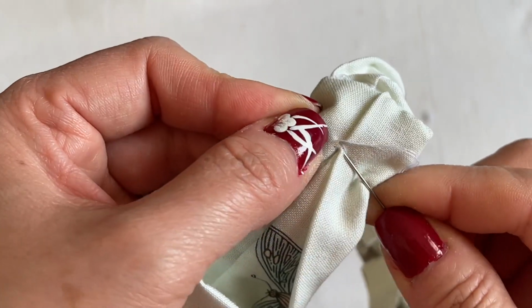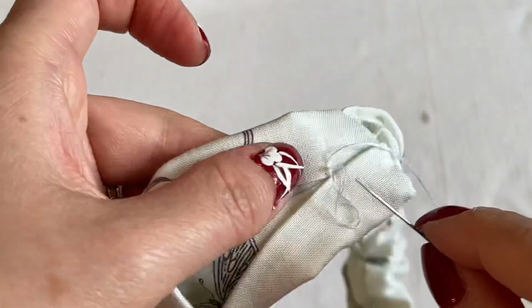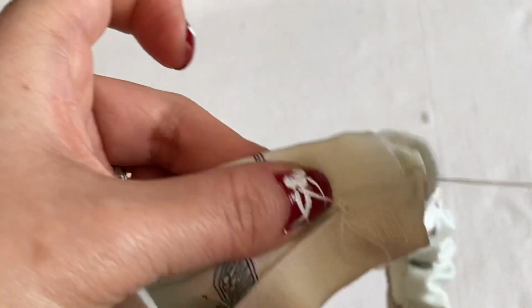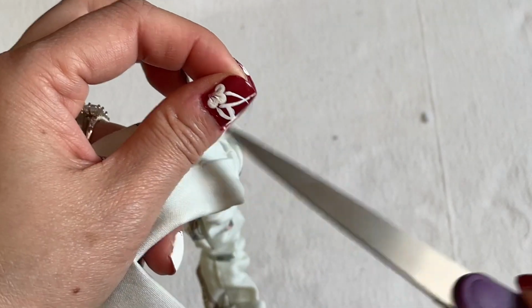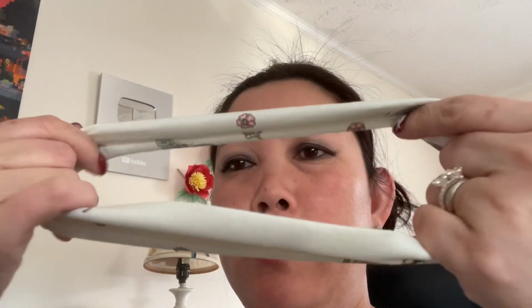So if you want to make for kids, go down to 10 inch, 11 inch, 12 inch. 12 inch is me. I have a smaller head. But if you want to make for yourself, go to 13 inches. The size is in my description. Now done. So good. So everyone, this headband is done.